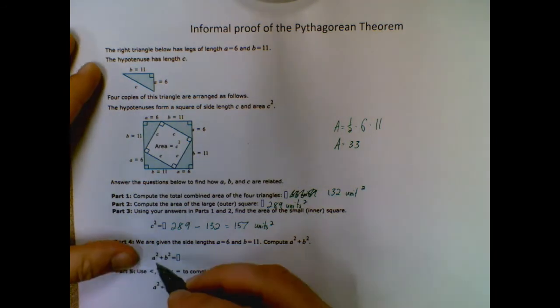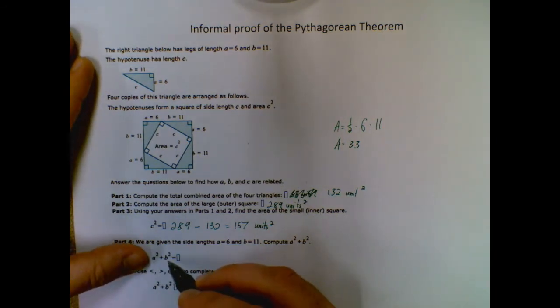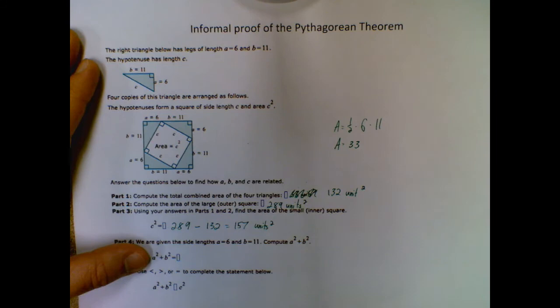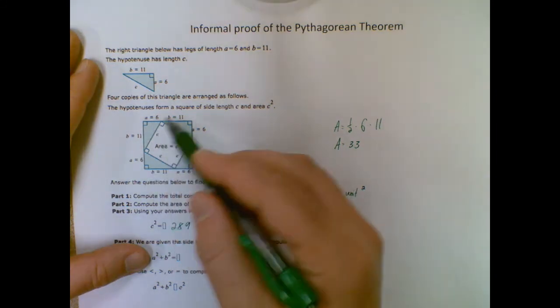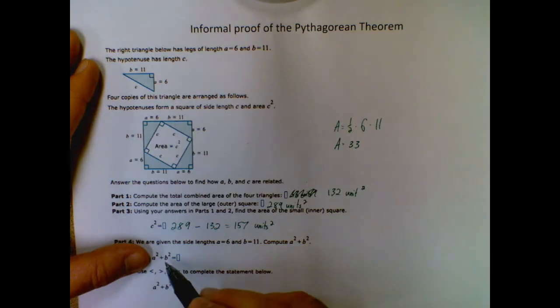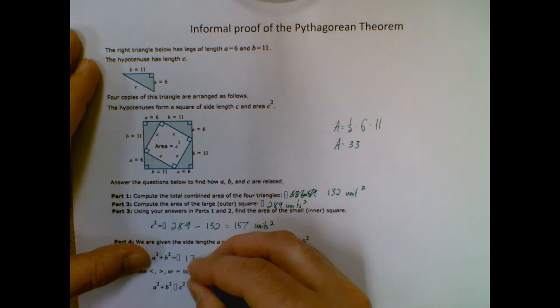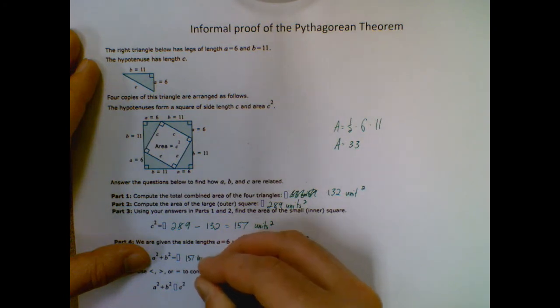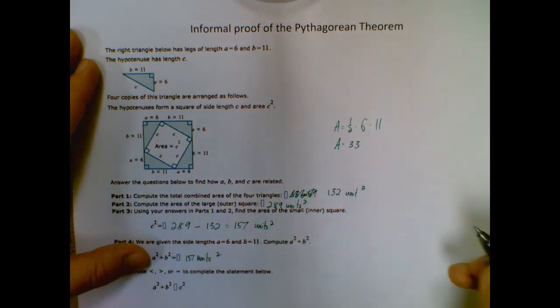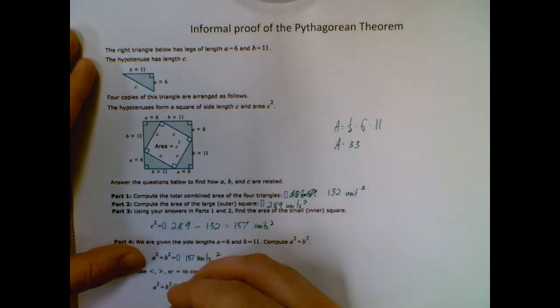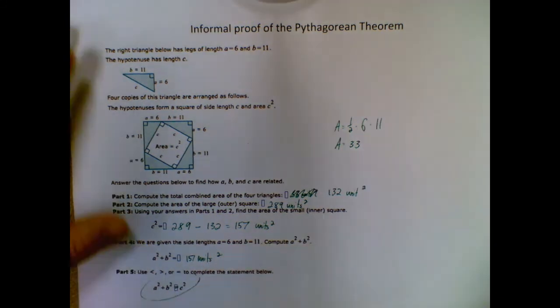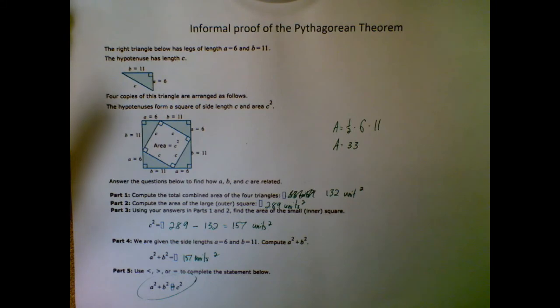Okay, so if I just straight do this, a squared plus b squared, so not actually doing it for my picture, but just there. So if I do a squared plus b squared, that'll be 36 plus 121, which does get you 157 units squared, which are equal, right? And that is where we get one way you can show that we're doing the Pythagorean theorem. A squared plus b squared equals c squared.